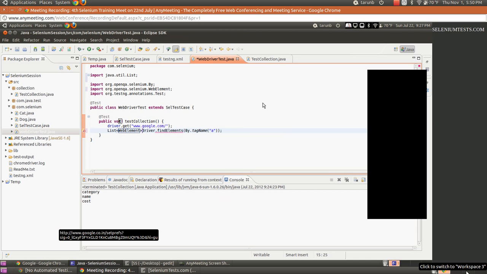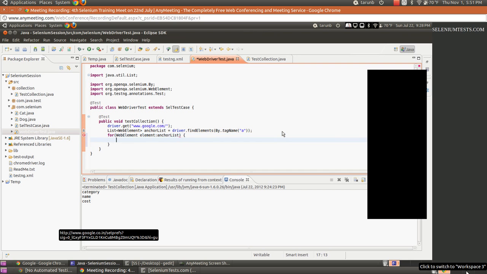So let us do that now. We'll use a for each loop. Now here we will have to iterate through a list which is going to contain all web elements. So we'll have to declare a web element here. I'll just name it as element. This is the anchor list. Okay. Let us try to print the text here. Element dot. So there's a method in a web element class called getText which returns us the inner text of the element, which comes from the WebDriver class.